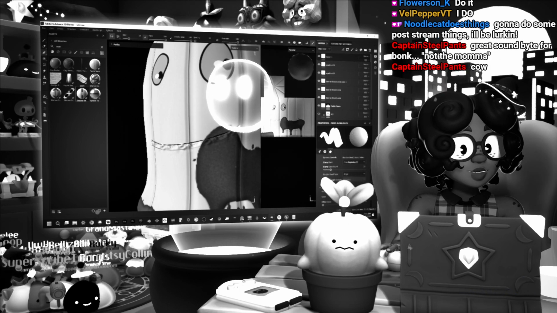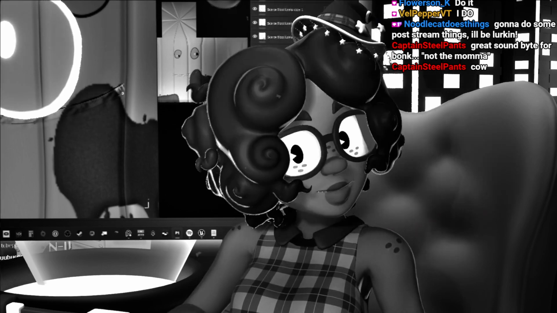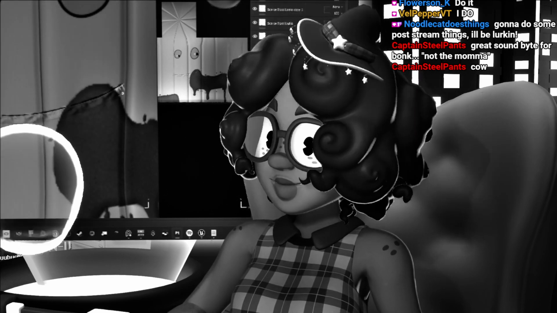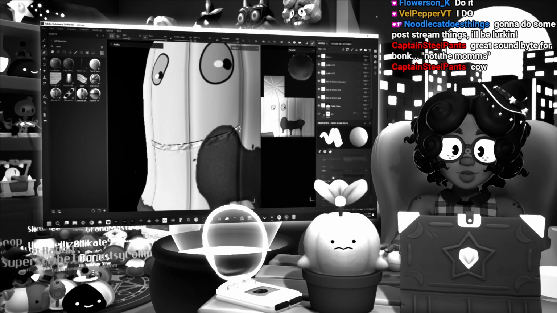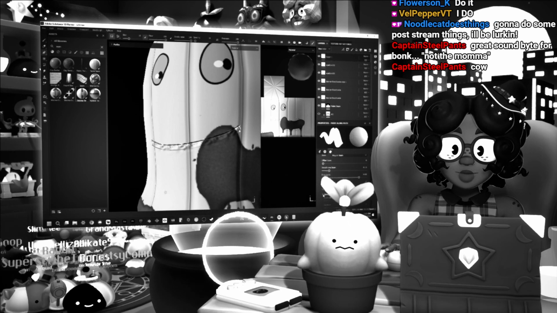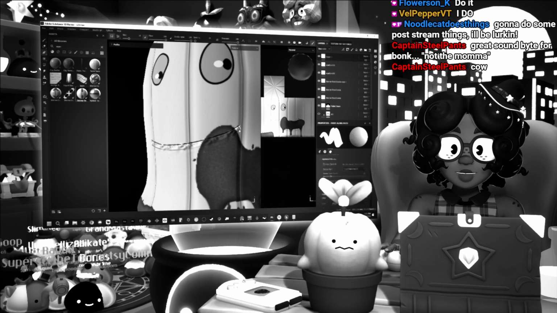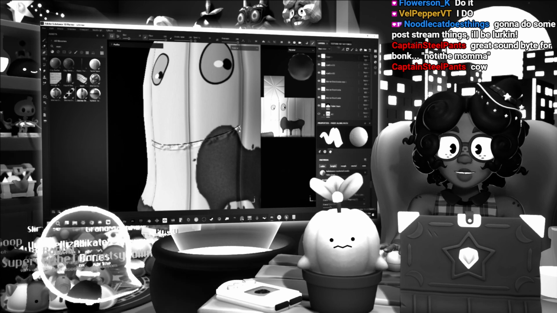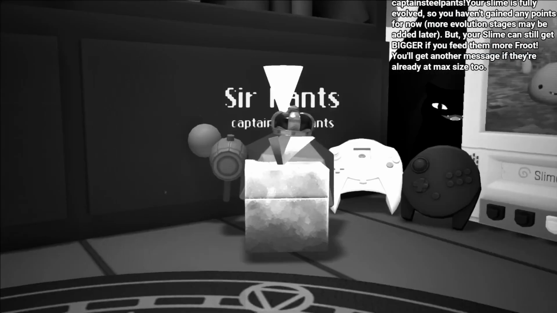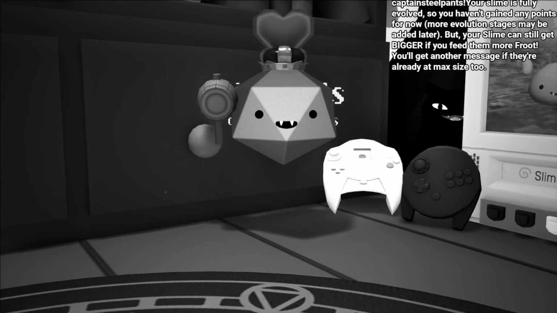Tiny hat. Technical parameters. What is it? This is not the one I wanted. Stitches. This is the one I wanted. There we go.